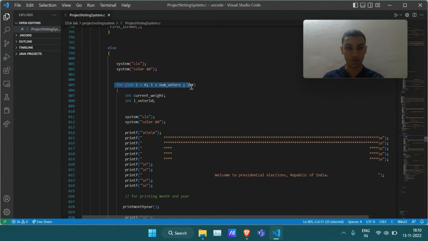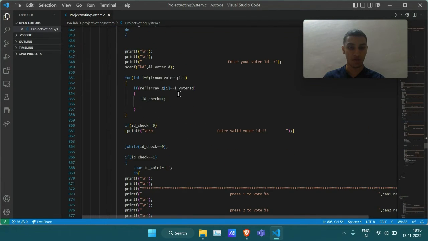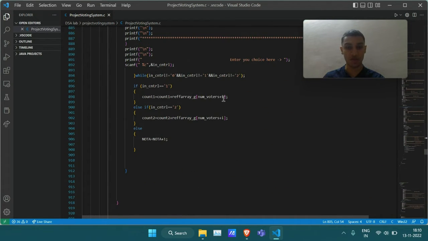Now in this loop, if it's running for i, meaning the voter ID is i, it will be mapped against its weight in the array at number of voters plus i, meaning the second half of the array, and its weight will be added as vote.